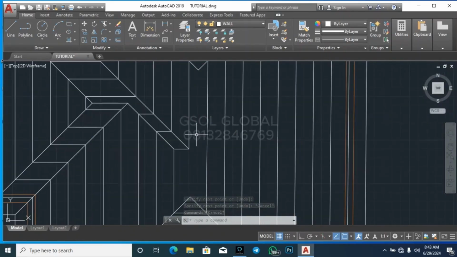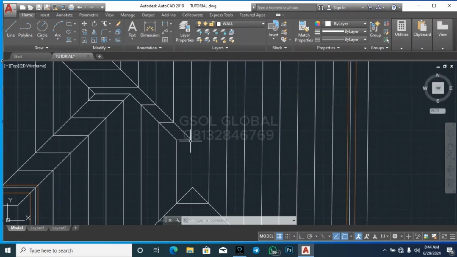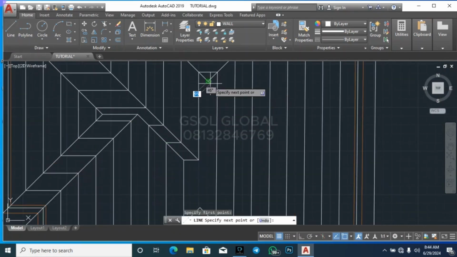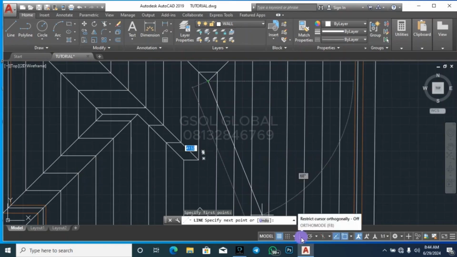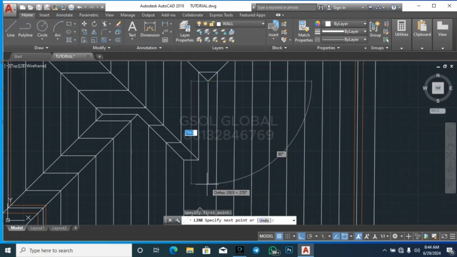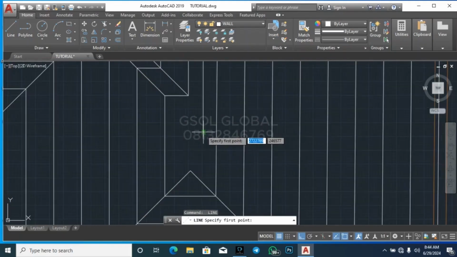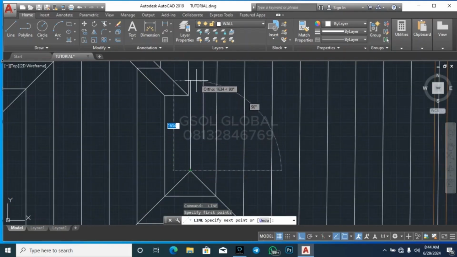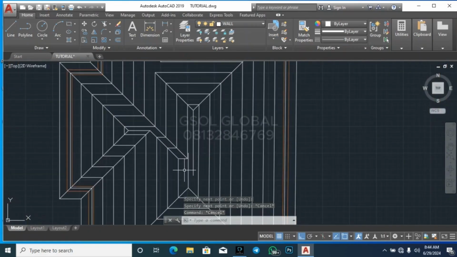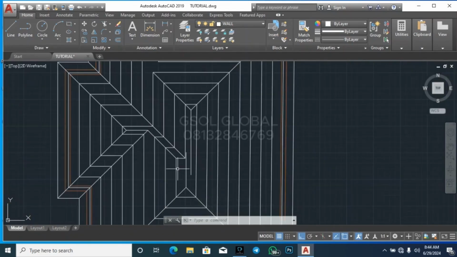Let's check it again. Let's see how possible it is for us to actually bring out the finished work of this roof edge at this point. We have one coming like this, and then we have another going like this. Let's see how we can actually do this.